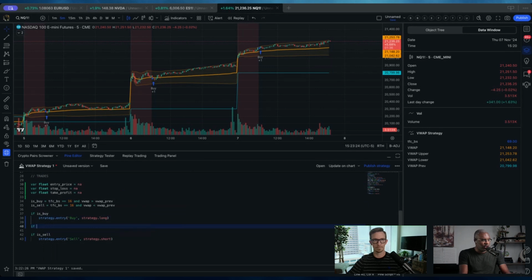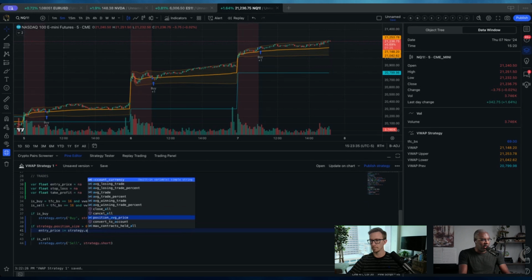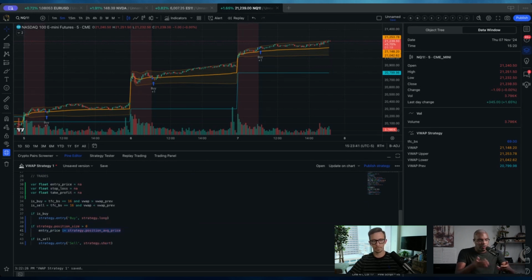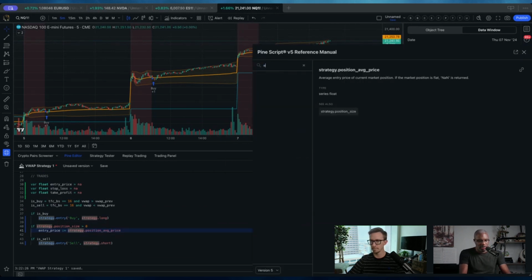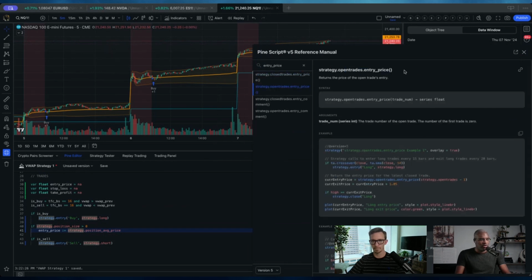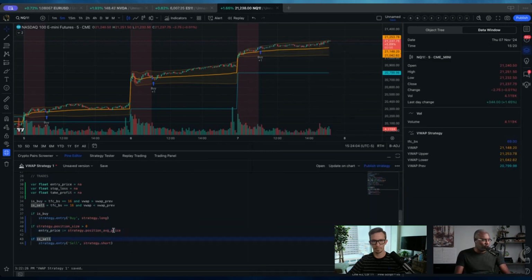So I'll say that if our strategy position size is above 0, which means we're in a trade, then I want the entry price to be the average price. In our case the average price will be the entry price, because we're not adding any extra orders. If you didn't want that, you can use something else and actually get the entry price with this, entry. So we can use entry price of open orders in order to get the actual entry price in case we were doing a more complex order structure, but we don't need that at the moment. We'll just use average price.